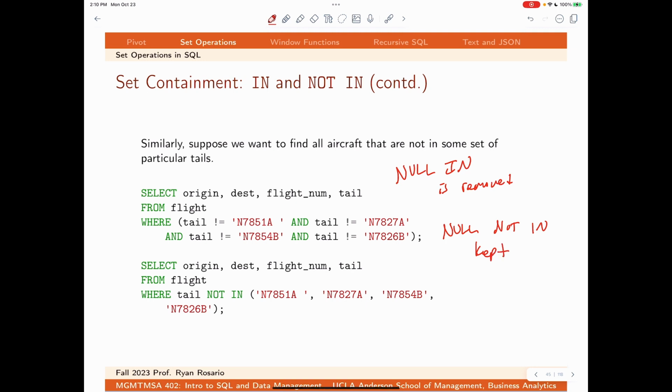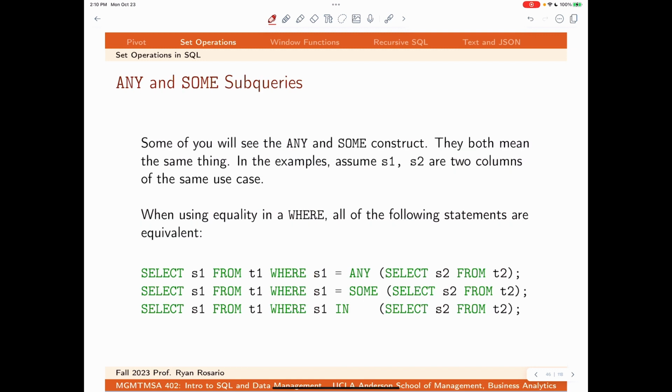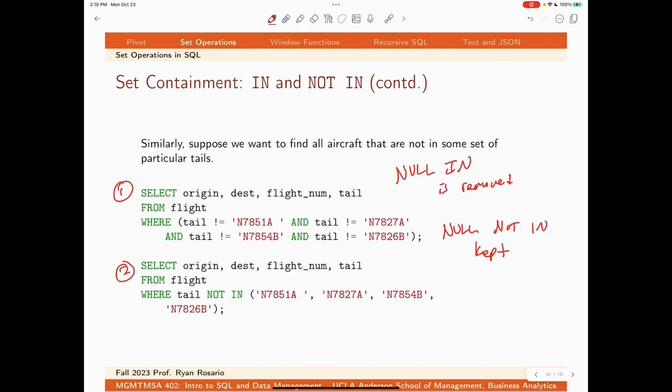Now I had a slide last year, but it took way too long to go through. If you break down the set here and what it's doing, you rewrite. If you rewrite 2 here, like number 1, and then try to do that with nulls, you'll understand why it's the case. So just convert the not in to a bunch of not equal to's with ands, and you'll see why this is the case, why with the ins, nulls aren't filtered out and the not ins are not filtered out. Okay, so any questions about in and not in? Pretty important.